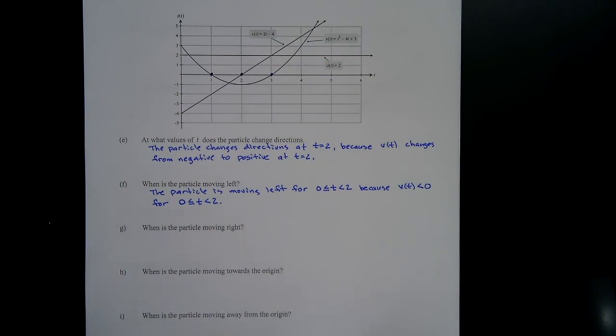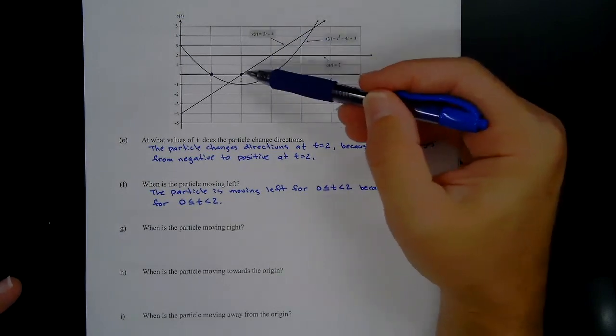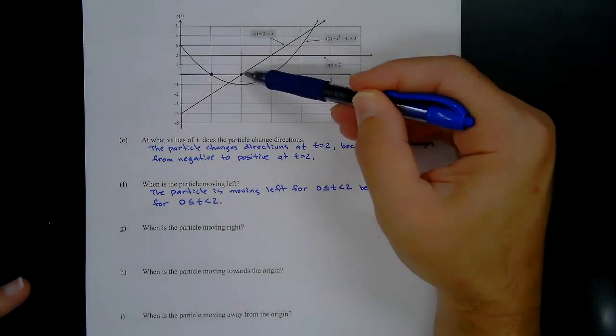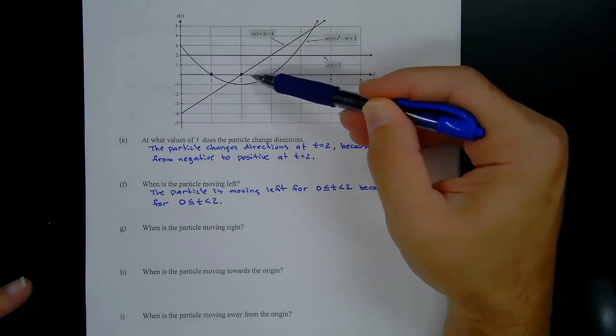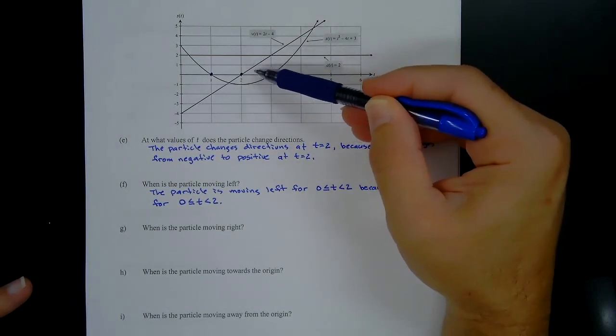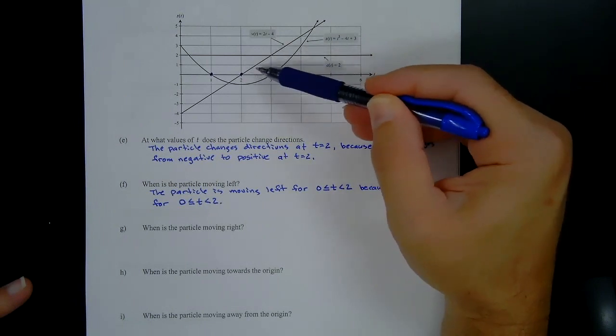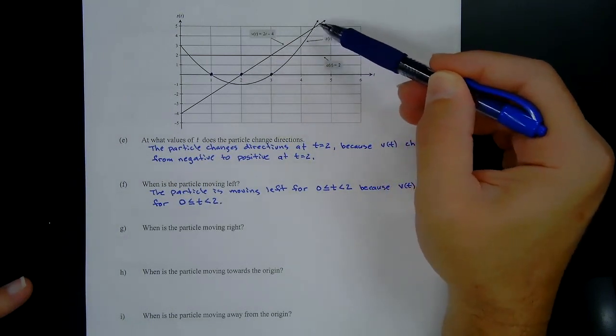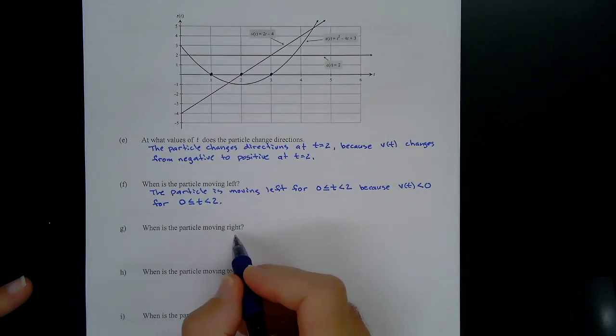So when is the particle moving right? Well, we know the particle is moving right when the velocity is positive, okay? Once again, the velocity is not positive at 2, it's 0. So we're not gonna include it, all right? Now, after 2, just after 2, yeah, the velocity is positive. Right after 2, velocity is positive from there on out, okay? So when is the particle moving right?